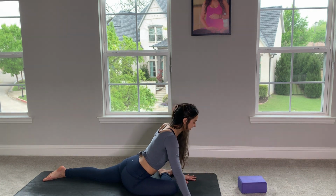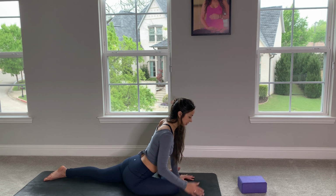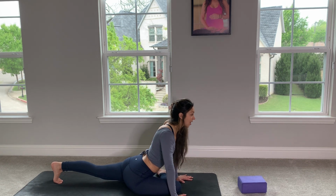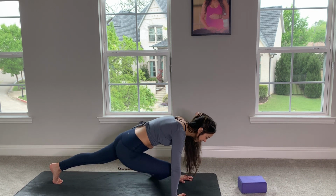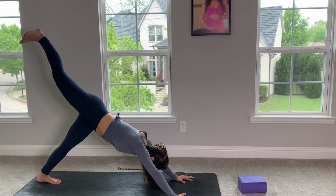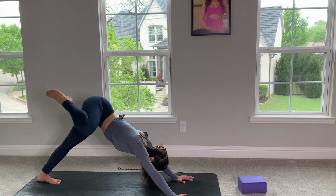Let's take both hands to the mat underneath your shoulders. So we're looking for that straight line of energy. Curl under your left toes. Fire up the left quad and the left glute. You feel it? Push into the earth with your palms. Lift your right knee to your chest and then extend it all the way back. All right, here we can open up through the right hip and start to rotate.